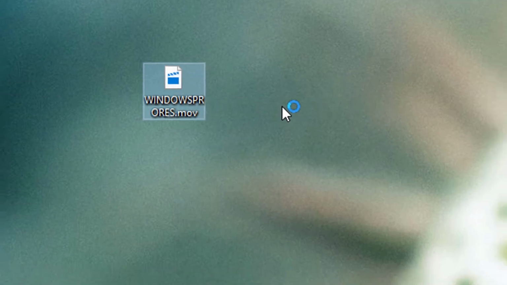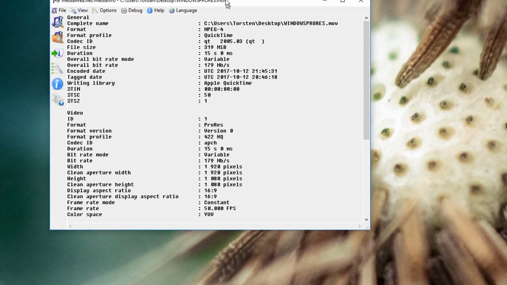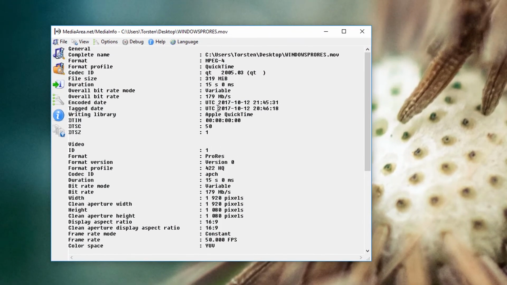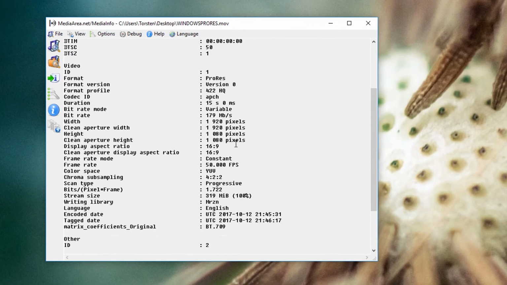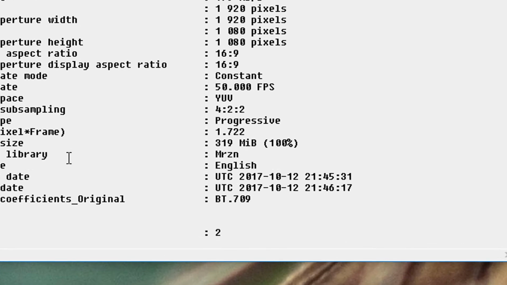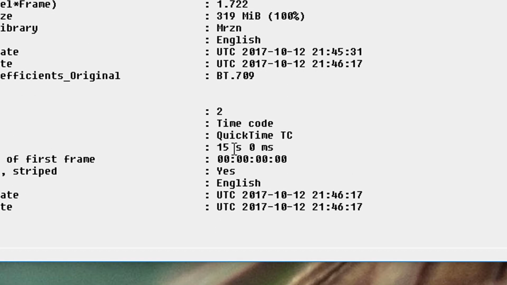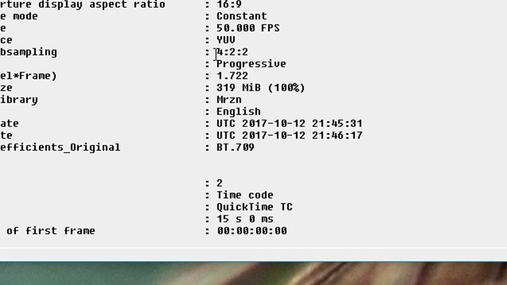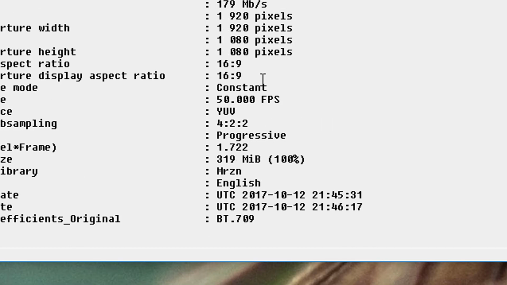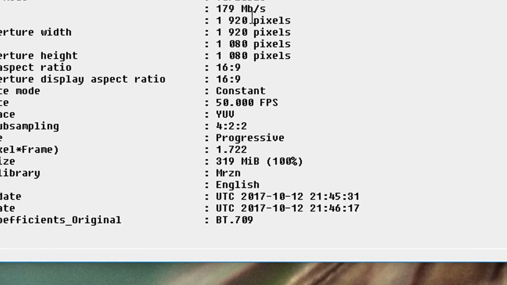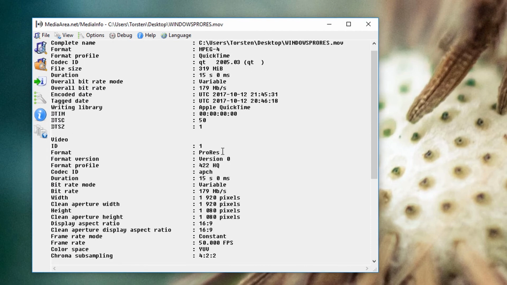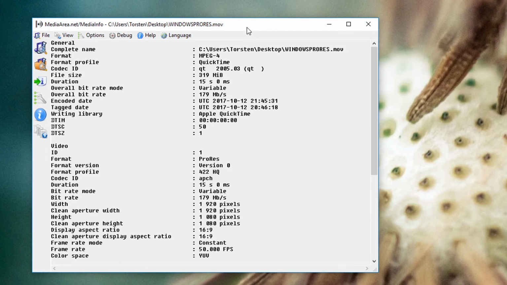And if I go to media info, let's take a look at how it comes out. QuickTime, Apple QuickTime, format ProRes. It does have a writing library, which is different. It's got a writing library that specifies the fact that it's Miraizon. 422. I guess one test would be we've got to bring this into DaVinci, haven't we, and check whether it is a 10-bit file or not.